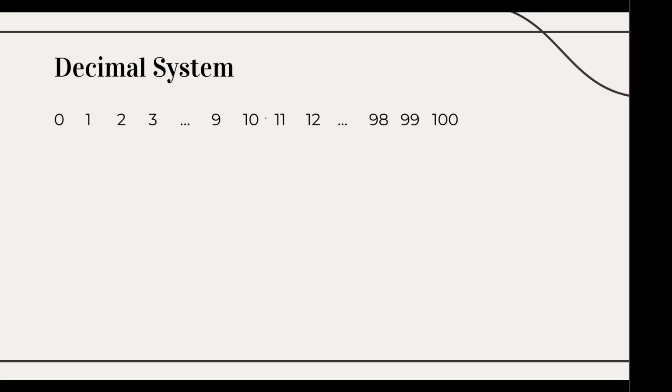And then we continue like that, right? 11, 12, until we get to 99, where we have the same process, right? We sum 1 here, and then this becomes 10, roll over to 0. This one is sent to the next case, and then same thing happens. We have 0, and then another one is sent to the next case, and then we have 100. And that's how we count and sum numbers in a decimal system.